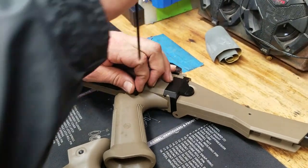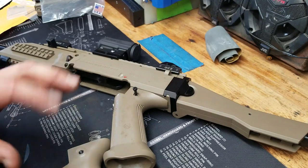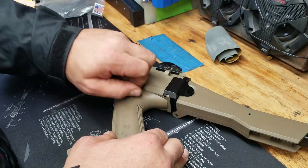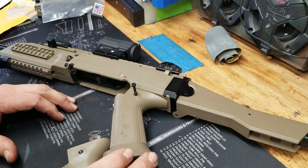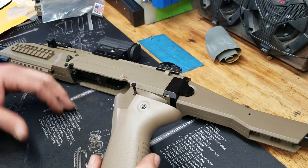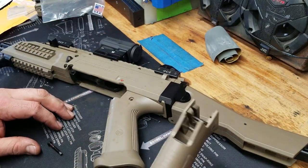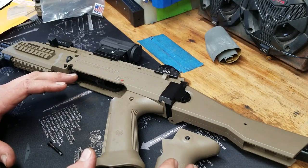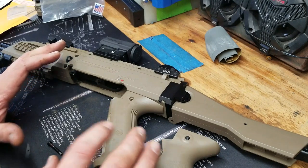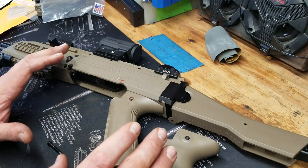A lot of people are probably going to argue that when you buy a gun you shouldn't have to change things. You really do not. This stuff is to modify or change to a particular person. You might like things a little differently, but this gun is perfect how it is. I'm just changing out a few things I want to try out. Just in case you've got some hater saying you have to change stuff after buying a brand new gun — I'm just trying things out to see how different things feel. If it was a choice of getting it or not, believe me, I'd get it and leave it alone.